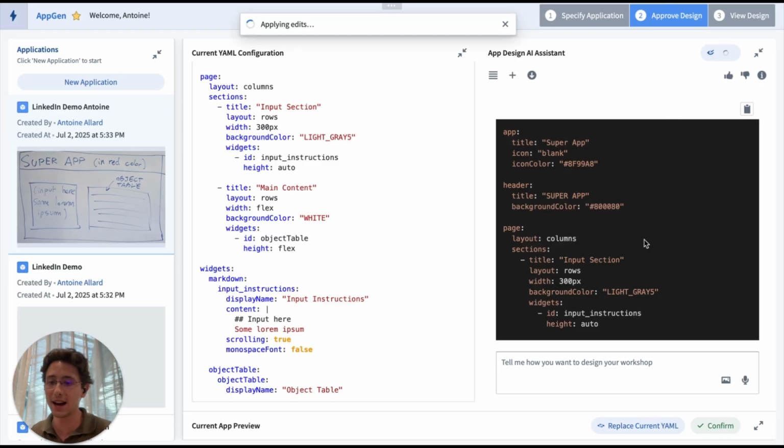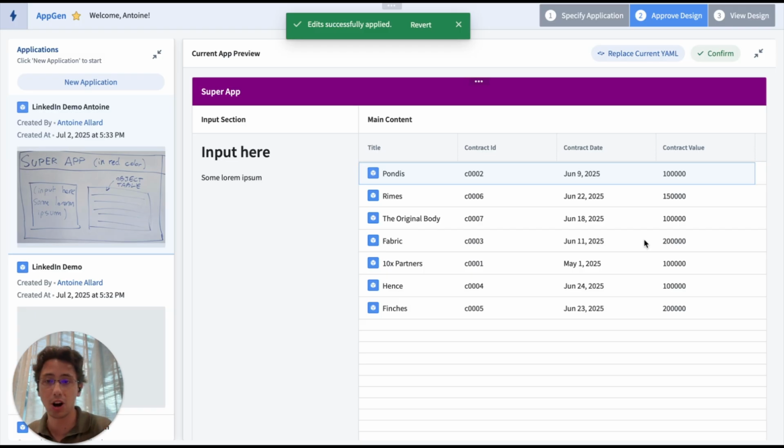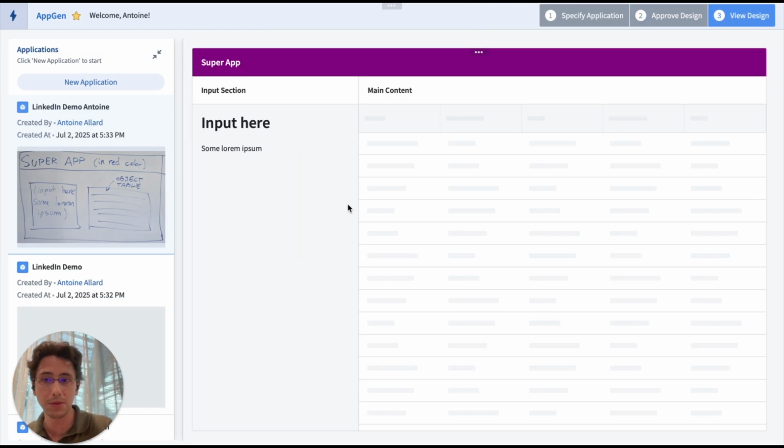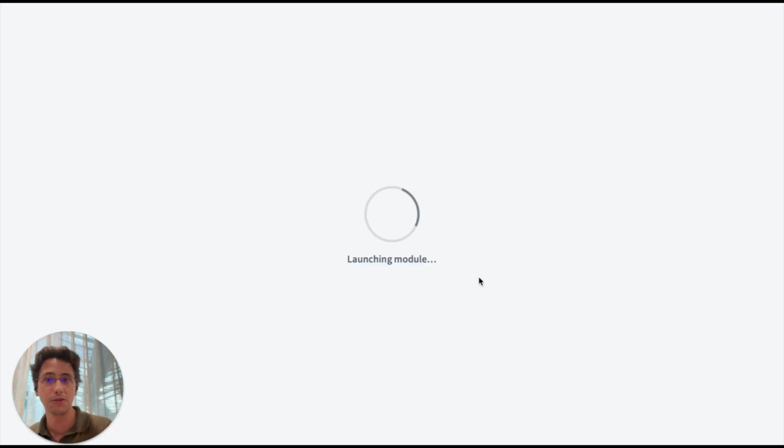Let me go ahead and preview the app, see if it matches my requirements a bit more now. Once this is updated, once again, the JSON will have been created based on the YAML, and we can see here that we've got the result that we were hoping for. All of this looks great. Let me confirm the app creation. And here I am. I can literally already edit it inside of its own window.